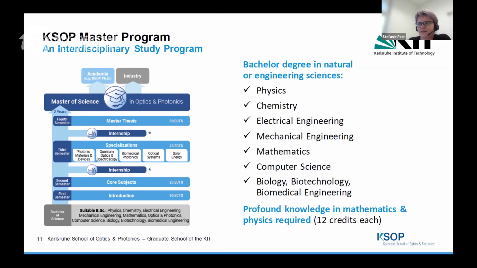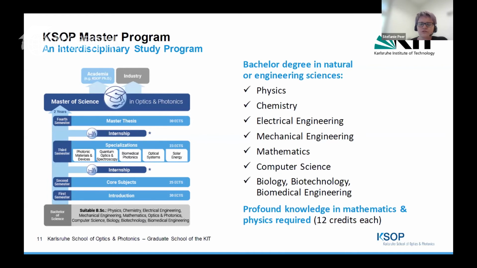Then in the second semester, you study the core subjects in optics and photonics, and then you can choose whether you do your internship before you choose a specialization or after you choose a specialization. It is always a question of how long do you want the internship to last? Would you like to take a semester-long course, or would you like to do it in only 3 months? Do you already know which is your specialization, which you want to choose? Or would you like to use your internship to maybe have a look if that part of industry is something that you'd be interested in? But the choice is yours.